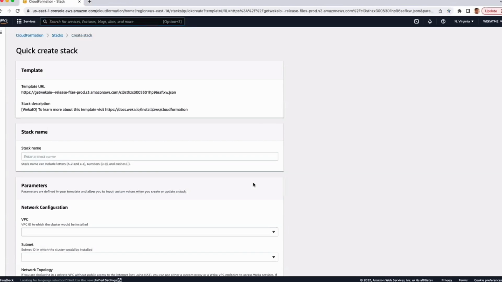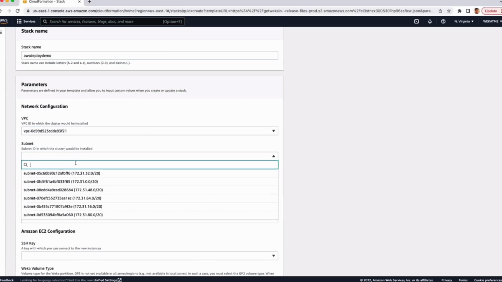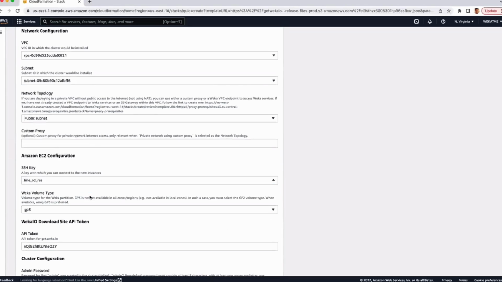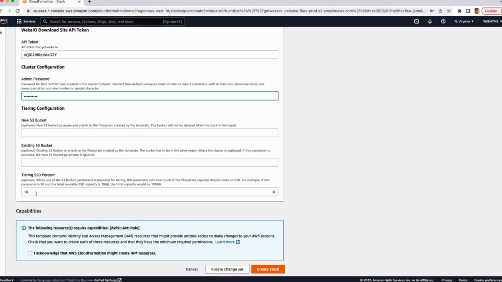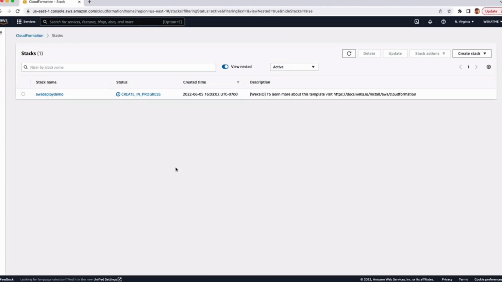Once you have that CloudFormation template in place, it's going to ask for a few additional questions, such as types of networking, security, what type of EC2 configuration you're looking for, SSH, logins, et cetera. And at that point, you literally just click Create Stack. Once it does that, you go into the CloudFormation section of your AWS console, and you can see that it's already taking that and doing a full deployment.